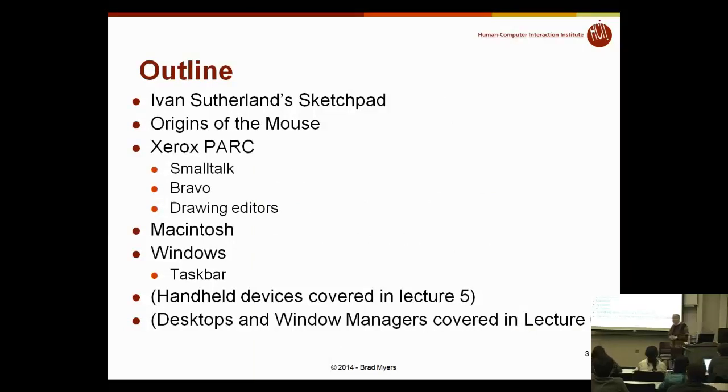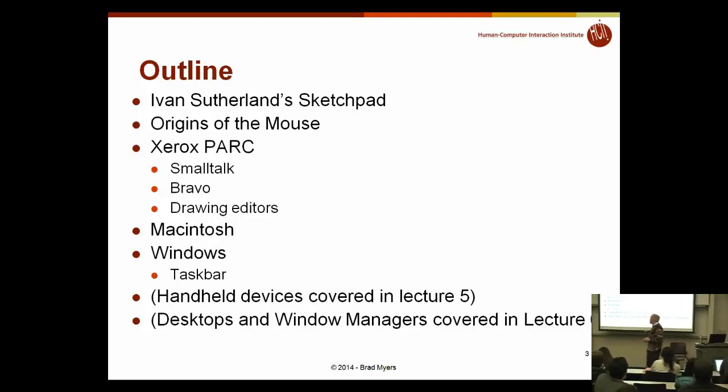So I'm going to be covering a bunch of these old systems and what's important about them and the context in which all these interaction techniques were invented. We're obviously going to start with the Sutherland system. Talk about the mouse and Xerox PARC, which was amazingly influential in inventing a lot of the interaction techniques that we all think are pretty commonplace. Then go into the Macintosh and to some extent Windows, although not too much. The handheld devices like the iPhone and tablets and so forth are going to be covered in a totally separate lecture, so I don't have anything about that here.